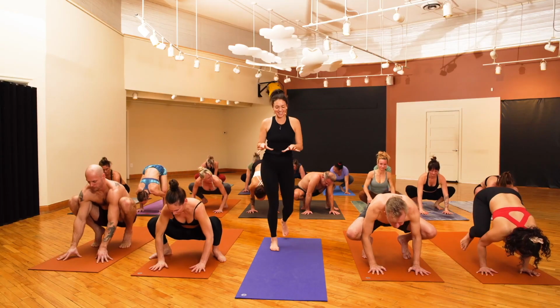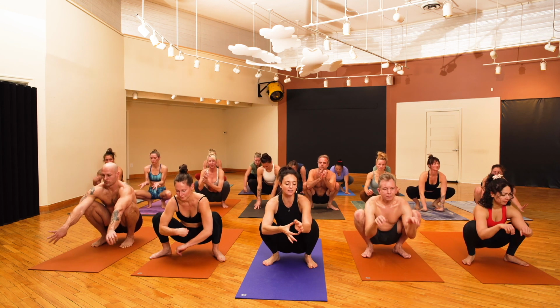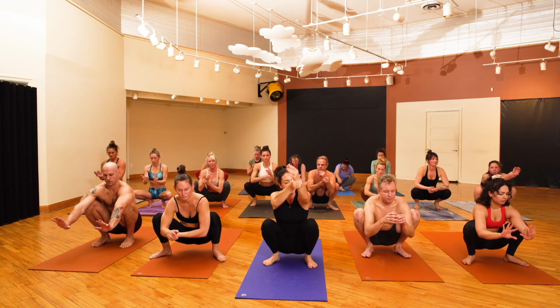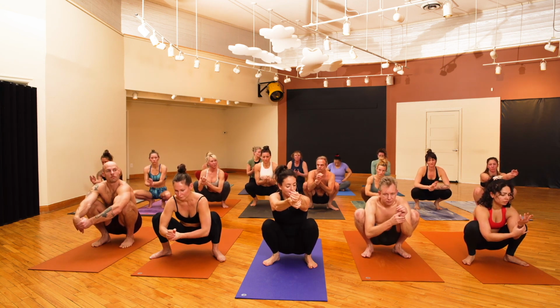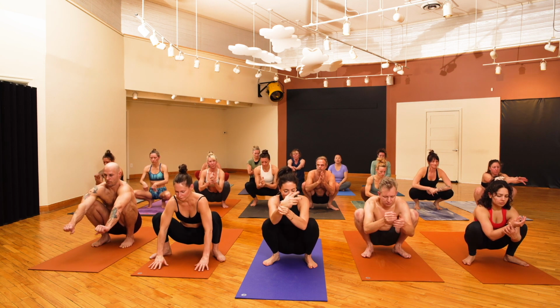And then come on down. Wow. You guys have got this. Release the wrists here. You can just roll them out. Another way to release your wrists is to find the little space between the bony part of your wrist and your actual wrist. There's a little indent. You can squeeze it, and you can gently sort of jostle your hand back and forth, gently pulling your hand away from the body. It can create a little bit of actual space in the wrist joint. So just listen to what you need.